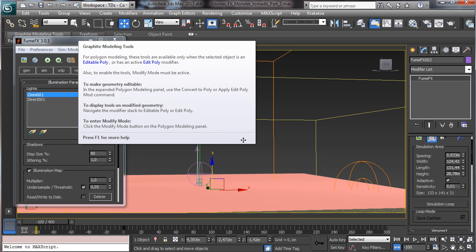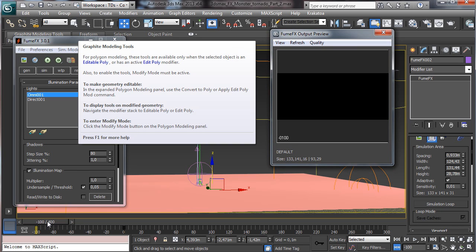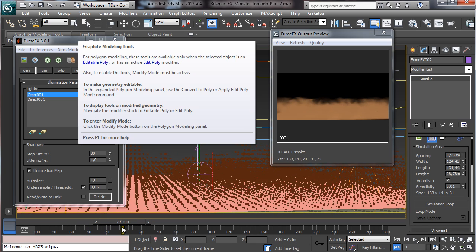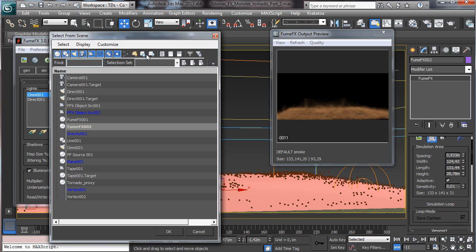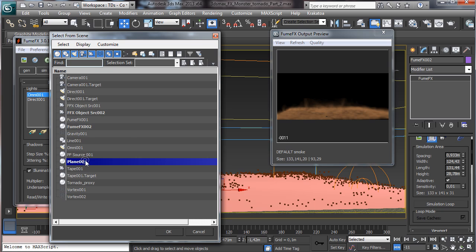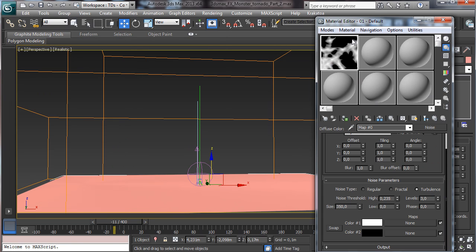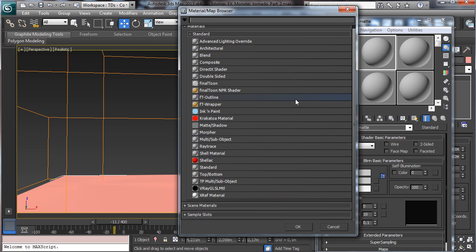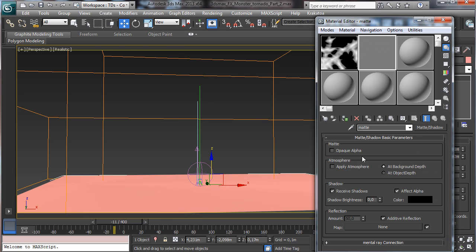To check the rendering, let's open the preview. Okay, let's see what we have there. And to do this thing, I like to pick the plane. Actually, we'll use this shape, it's not a problem. And let's create a shader named matte, and we'll use the matte shadow.